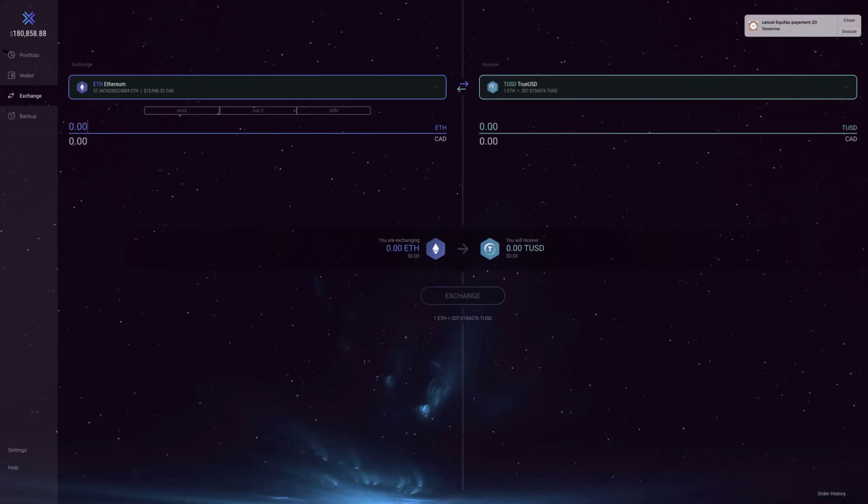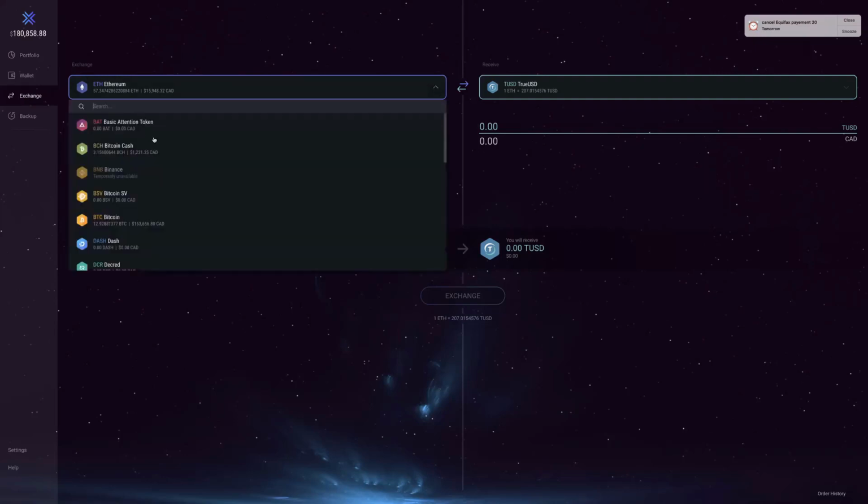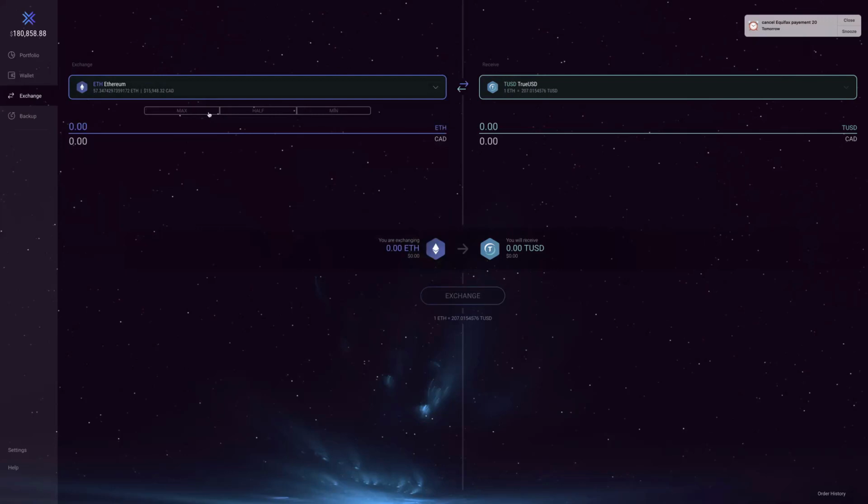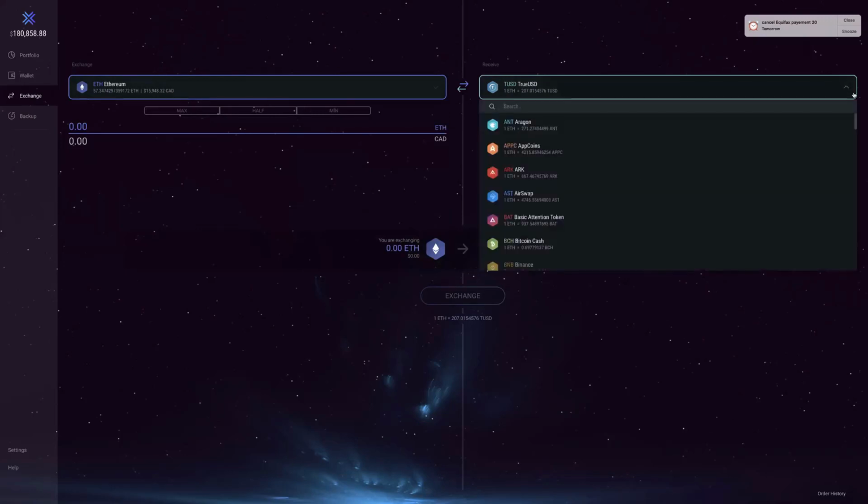So very simple. You come here to exchange. So you decide, what are you exchanging? Ethereum, Bitcoin, what is the coin that you have that you want to exchange? So let's say I want to exchange my Ethereum to USDT. So I start by finding Ethereum on the left side, and on the right side, you can choose right here, all the different. So I want to go get TUSDT. This is the one that we're using in our Cloud Token wallet.